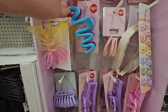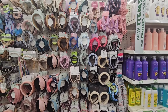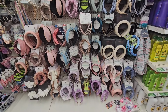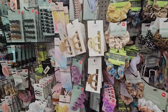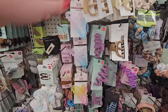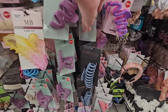But don't buy your hair clips or claw clips anywhere other than the Dollar Tree. Don't be buying no headbands, no bobby pins, no little elastics, no anything anywhere but the Dollar Tree, because you are overpaying for these things. I have seen most of these headbands in Claire's for upwards of $12. Same with these claw clips. You can find them everywhere, from Walmart to Target to Claire's to whatever little boutique, and they are all overcharging you. Just go to the Dollar Tree and get your claw clips for $1.25. You will not be disappointed.